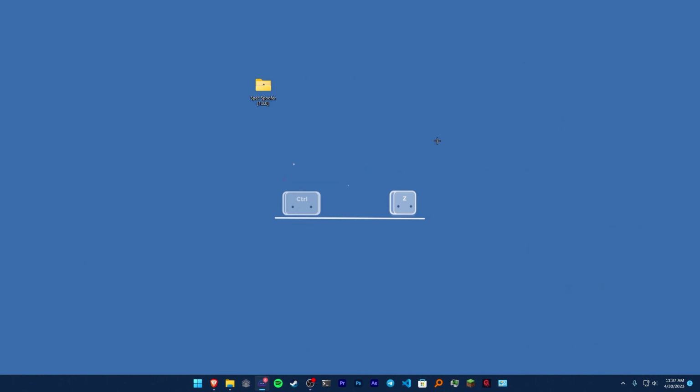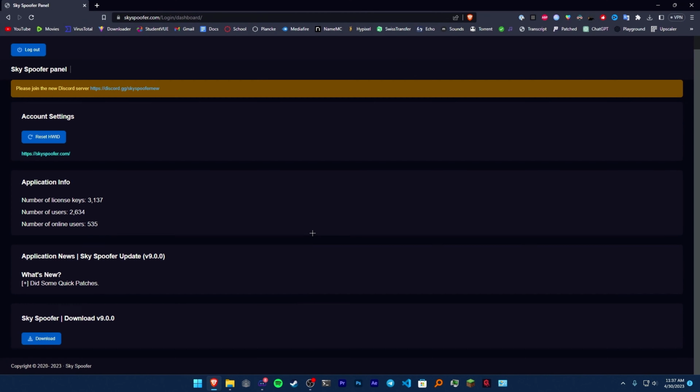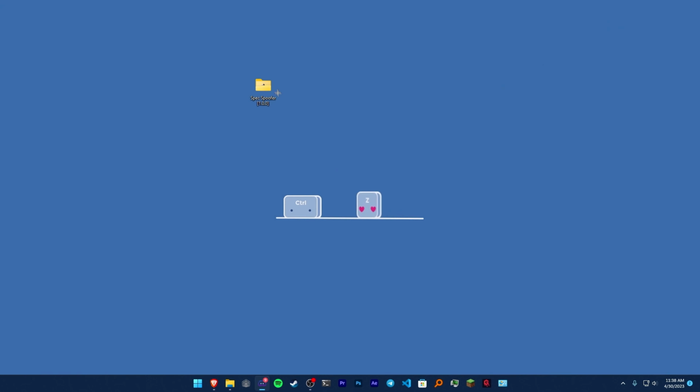So the first thing you're going to want to do after purchasing is make an account on the website, and this will actually be built into the spoofer software shortly, so check the guide to see if it's changed. Everything that I'm going through is outlined very clearly in the guide channel, which you get access to upon purchase. And if you have any questions, I'm very happy to answer them in your ticket. On the website, you've got options to download, view the patch notes, view some stats, and most importantly, you have the option to reset your hardware ID yourself. And now let's check out the software.